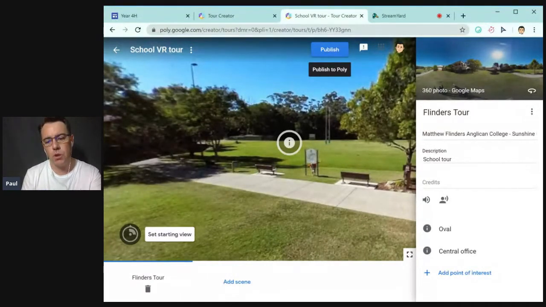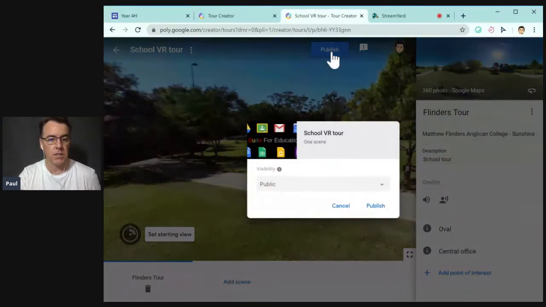The thing I just wanted to quickly talk to you guys about was that when we publish something like this, a 360-degree image with interactivity, we're not going to be able to publish it just to a normal photo gallery somewhere. It's going to need something special. So Google has made what we call Google Poly, and it's actually what we make in Tour Creator too. So it says here, I'm going to publish it to Poly. So I'm going to click on that once, and let's have a look at what we can do.